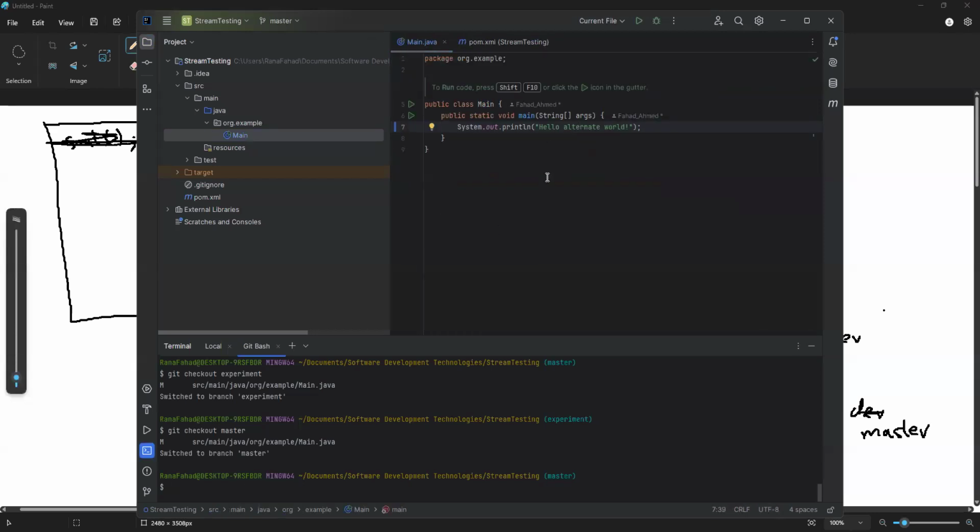So right now I'm in master and I will do hello main world and I will do git commit. I did main greeting, and then let me go to the experimental branch.